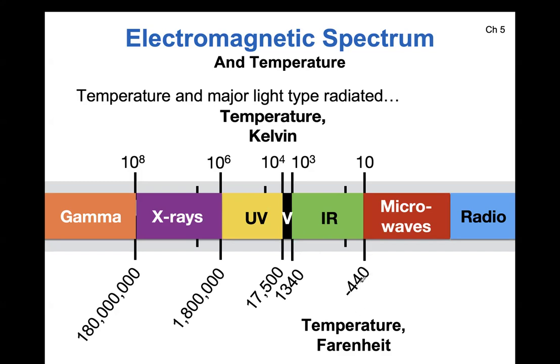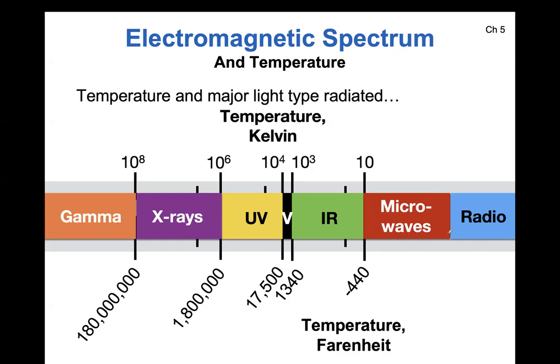You have to be colder than negative 440 in order to be glowing microwaves. So those are very cold objects in terms of the temperature. And I was thinking, wait, that can't be Kelvin, and it's not. This temperature scale is Fahrenheit. There is no negative for Kelvin. So what's interesting is that although it's kind of a pain that this temperature scale is Fahrenheit, it doesn't matter so much for the big numbers because the offset between Fahrenheit and Kelvin is just a few hundred. So it's not going to matter when you're talking about millions. But here, I think they chose Fahrenheit just so it'd be more easily relatable. But negative 440 is approaching absolute zero, although not quite there.